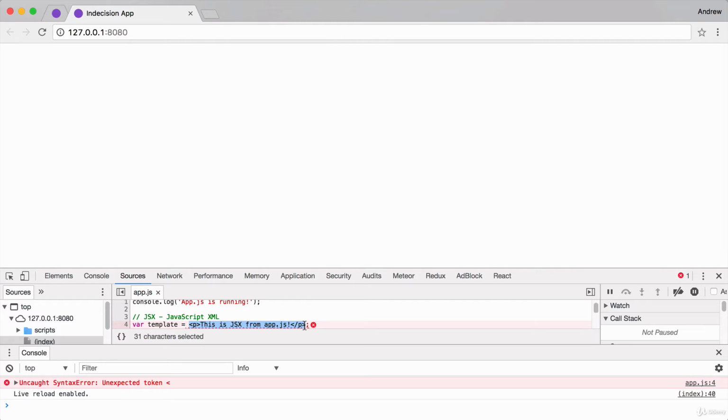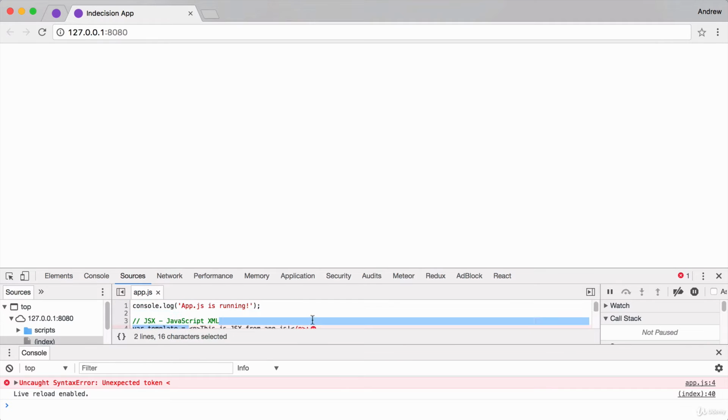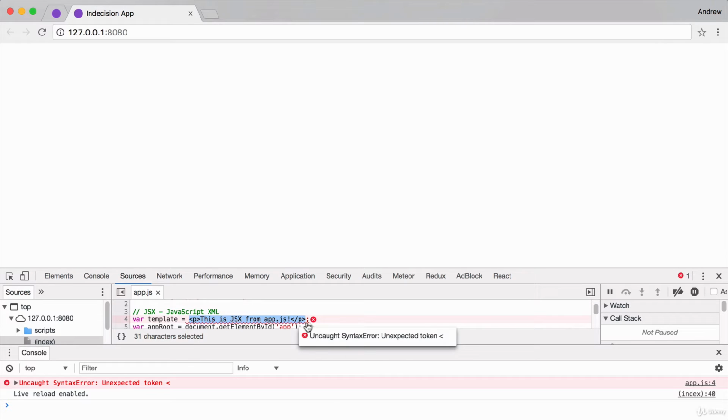But we're actually going to solve this problem by taking our code with JSX and compiling it down into regular, boring old JavaScript. Now, if you've ever used one of those CSS extensions I mentioned, you know that you write your LESS code or you write your SCSS code, but at the end of the day, you're still compiling down to regular old CSS that the browser actually understands. That's exactly what we're going to do. We're going to continue to write code like this throughout the course, but we're actually going to have it compiled down into code that looks nothing like this, and that's what the browser is going to run, because that's what the browser understands. And we're going to do all of this using a tool called Babel.